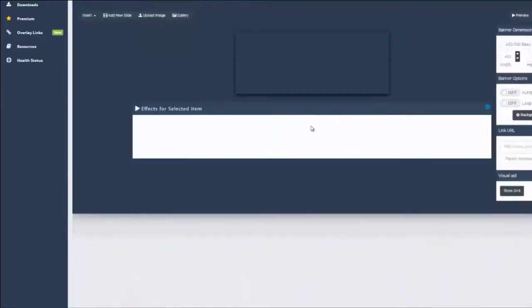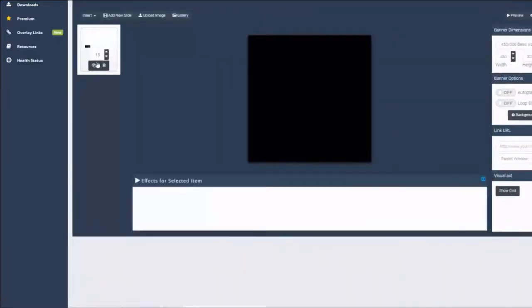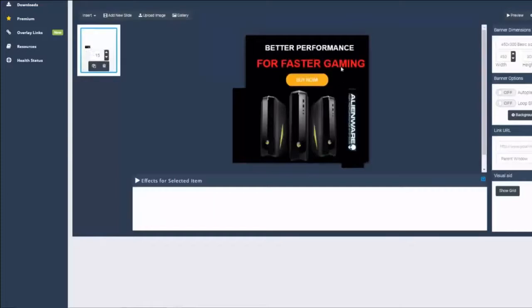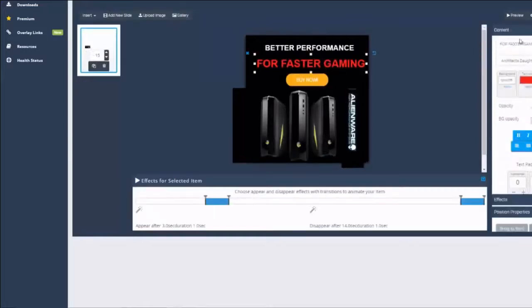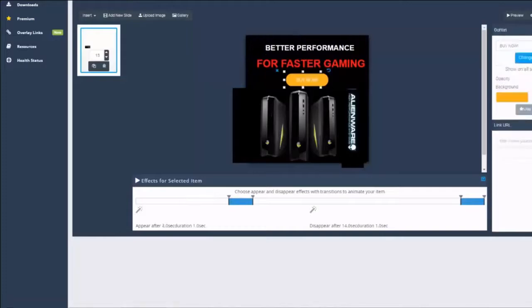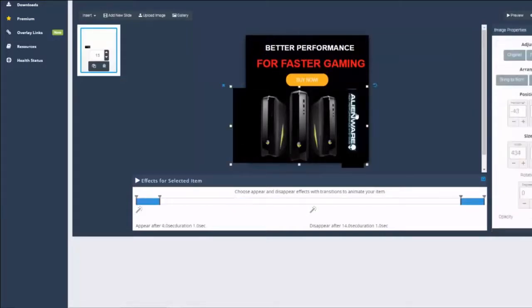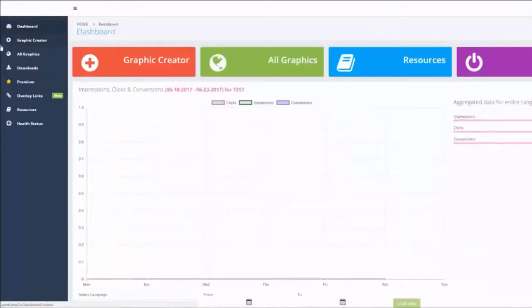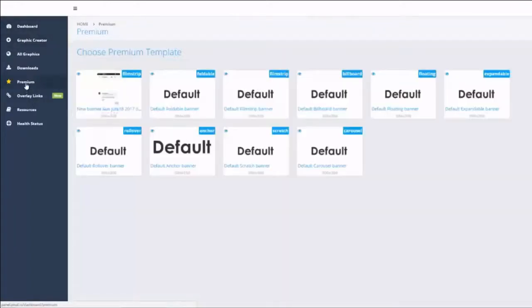We just use the template, go in, say the duration, add it to our thing, and then we can actually change this to whatever we want. So we can add all this sort of stuff here, we can change it all. We've got the buy now button, we can send it to whatever link we want, we can say when we want it to appear. It's so easy but so very cool looking. Now if I just go back to the dashboard again just for a second, you can see we've also got this premium section.